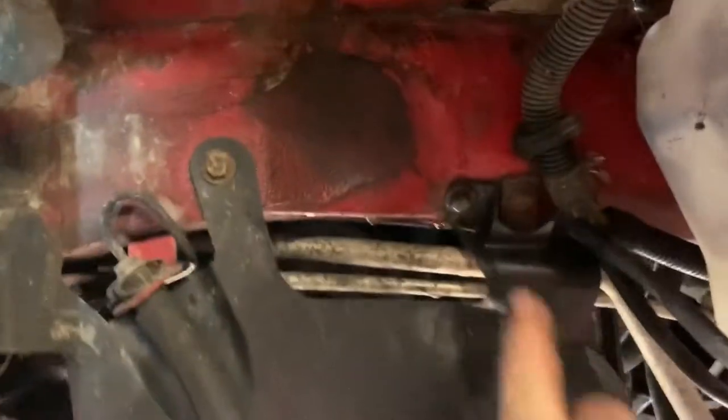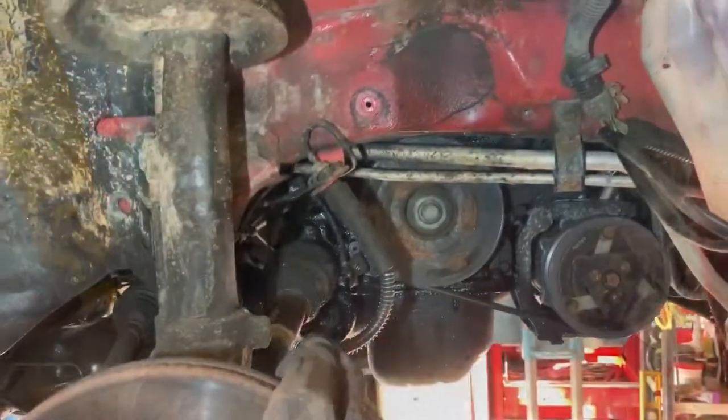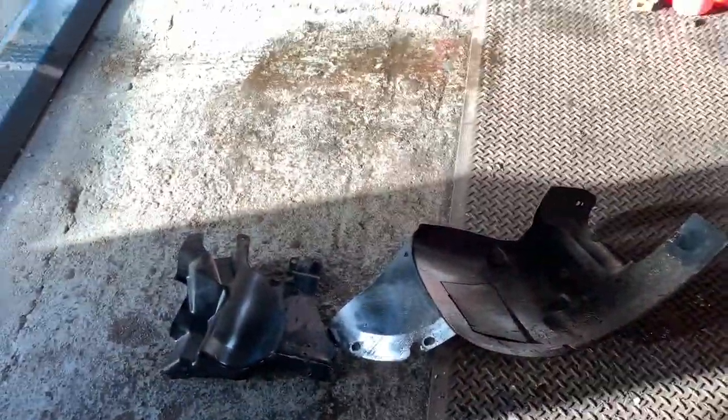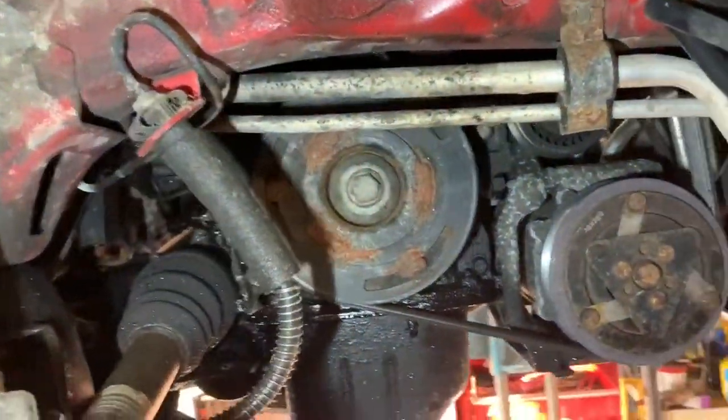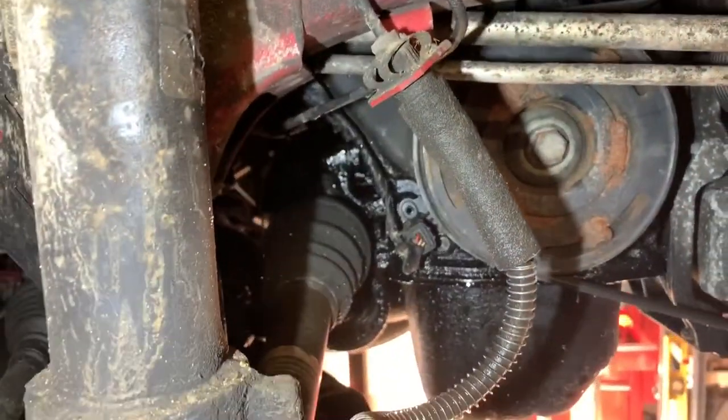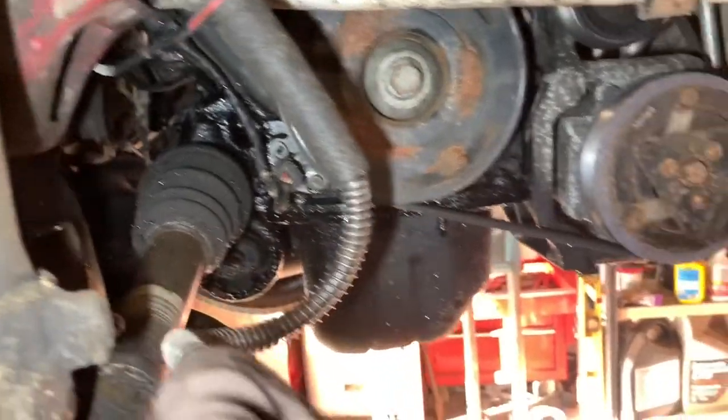Right, now we need a 10mm socket to get this little cover off. Let me go and grab a 10mm socket and whiz that off. So that's cover number two off. So you need to remove both of those. And that exposes the crank pulley and the aircon pump. Obviously we can ignore the aircon pump and ignore most of the oil leaks as well.